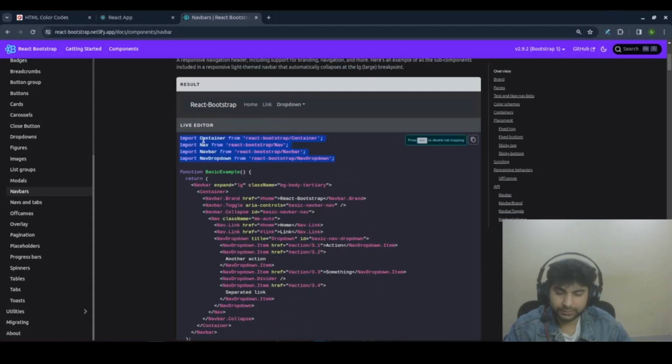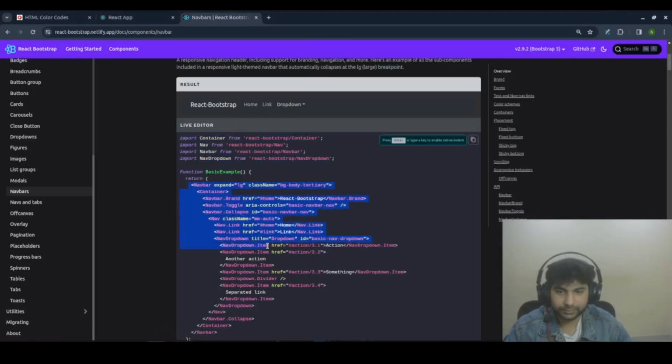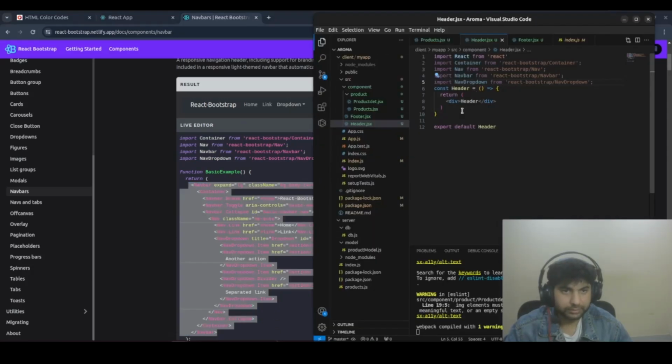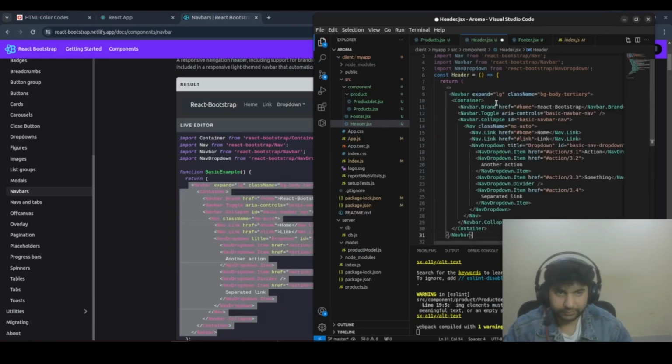Copy this. Paste it over here. Now copy this. Paste it over here. But before that, I will write one fragment. That's it.